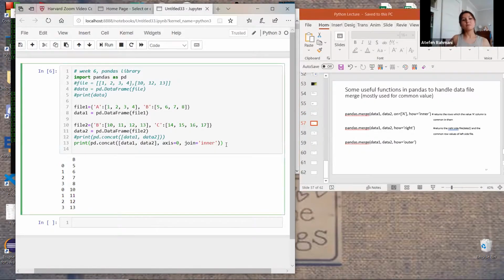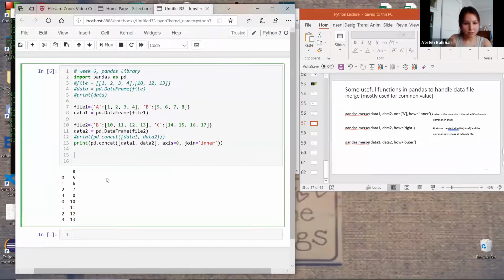We have a similar function in the Pandas library. It's called merge. Merge also does the same thing. It keeps joining and adding two data sets together. But the difference is that in the merge function, it keeps that common column or row that they have. Let's do that part. Here we learned concatenation. Now let's learn this merge function.